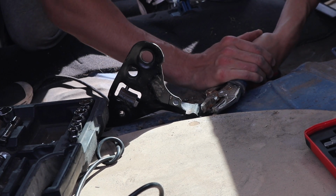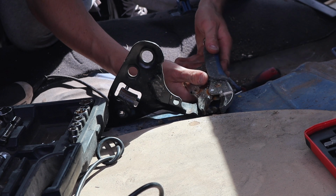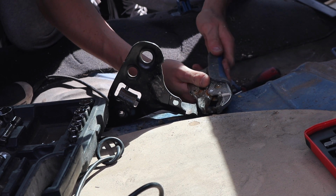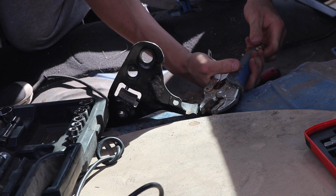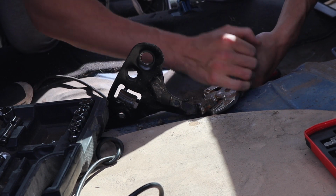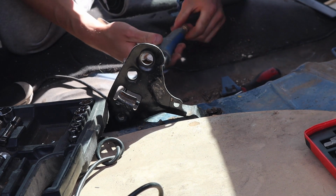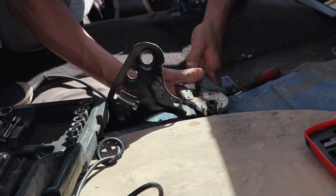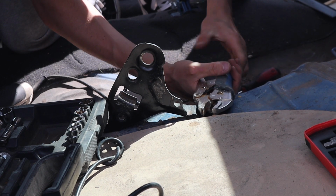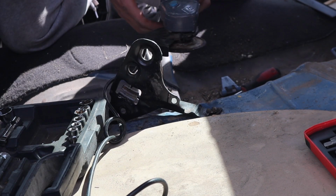Nah, it's just slipping. Oh my god. I don't know what to do. I don't want to ruin the bolt. Come on. Nah. I'm going to have to cut it off, man. It's going to have to go. Right, I'm cutting it off. I'm going to cut it off with the angle grinder and get it out, so yeah.